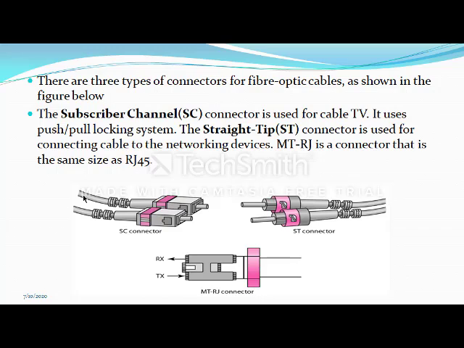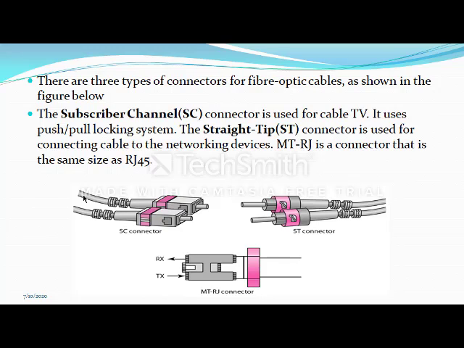When we want to transmit a signal over fiber optic cable, before that it should be converted to a light signal. Then at the end the light signal should be converted back to an electrical signal. So there may be couplers and other sensors to connect this fiber optic cable to the devices.